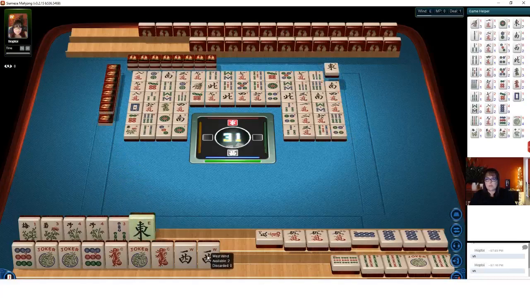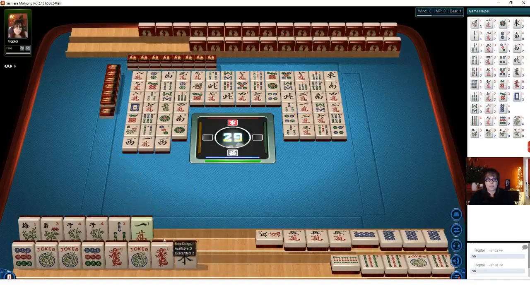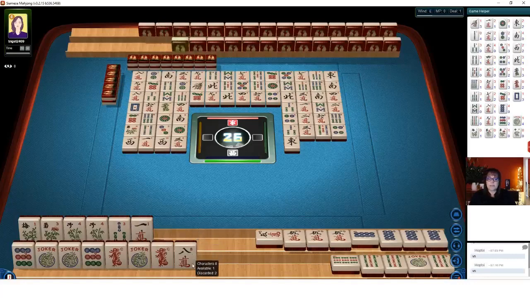We are in the end game, so let's discard west. West wind. We'll get rid of the other one next. There's one east. One character. West wind. Okay, second west out. Three characters. East wind. Second east out. I was a little worried about east and west because of the hesitation. It's kind of like a tell.